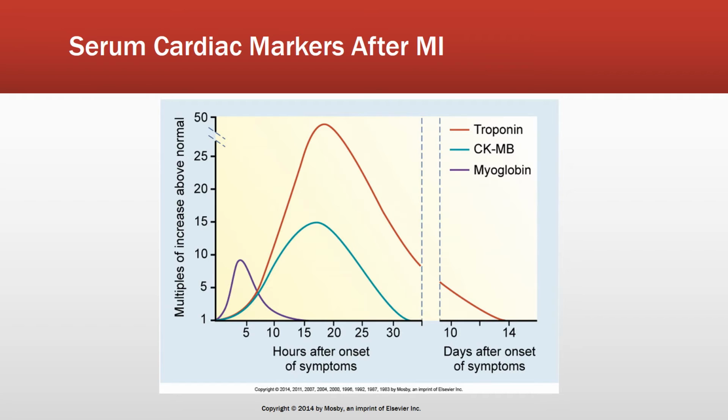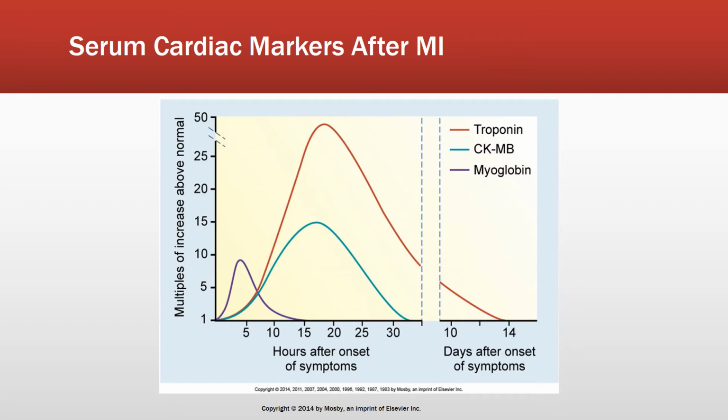Sometimes we're able to tell if someone's had an MI in the past because we'll see that it's been a few days, and some of these cardiac markers will last up to 21 days. That's your troponin T, anywhere from 14 to 21 days. These proteins are released into the bloodstream because of our necrotic heart muscle tissue. So they're the markers we look for, and they're important in diagnosing MI.